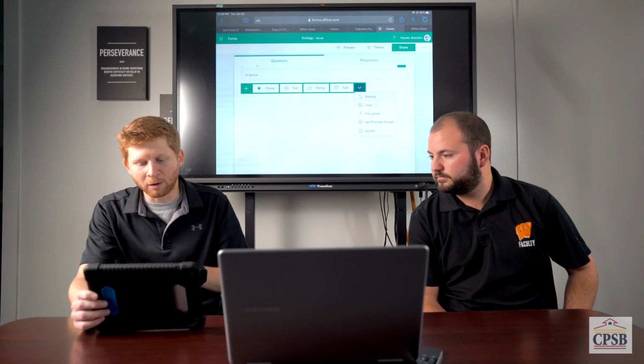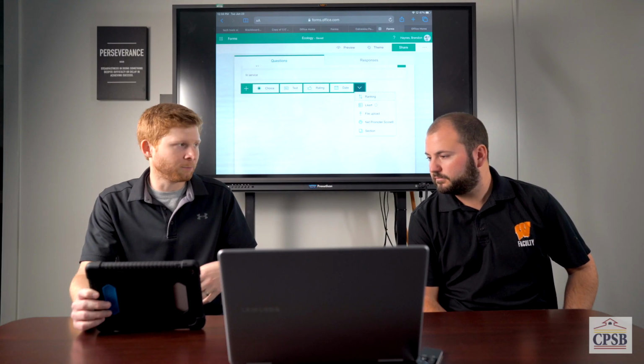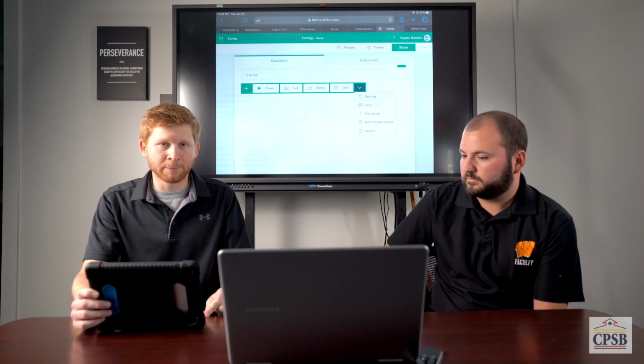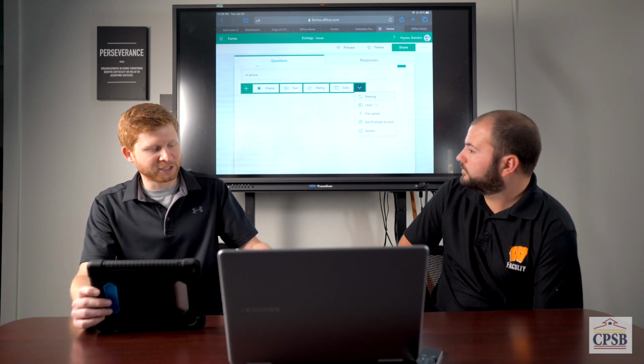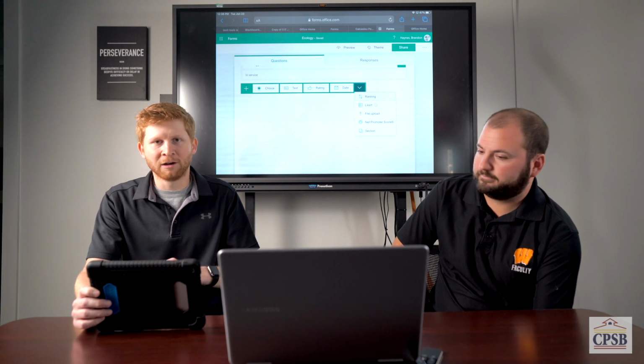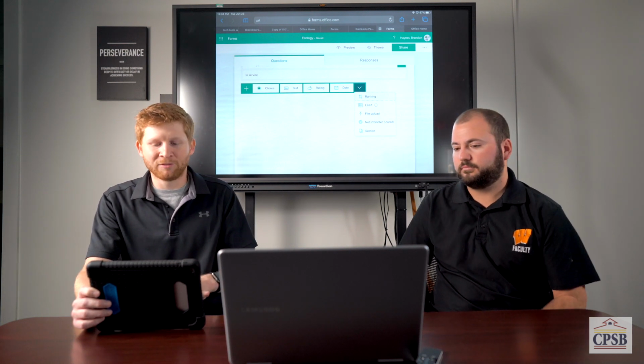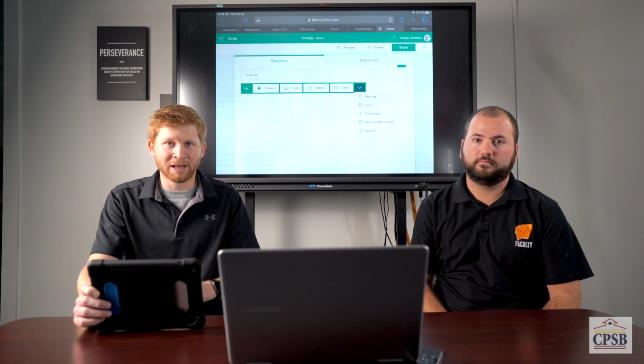They can also upload a file if you want to do that inside of Forms. So if they completed a written assignment for you and you want to upload it, take a picture with their cell phone, upload it to their form, and you'll be able to see all that whenever you're reviewing their responses. And I'll show you how to do that in a minute.